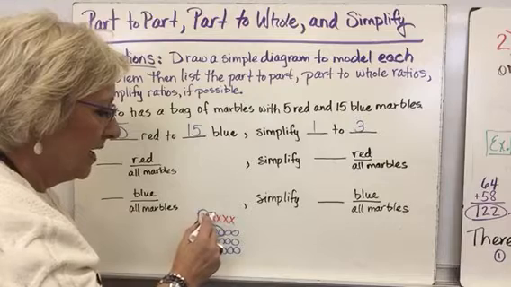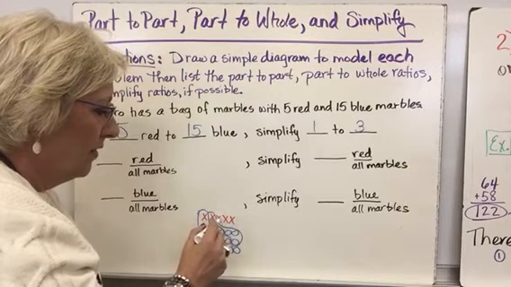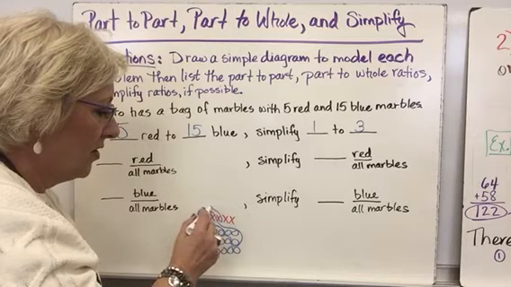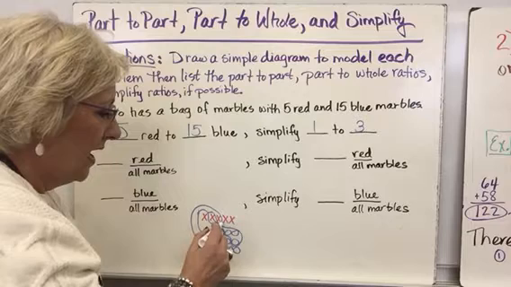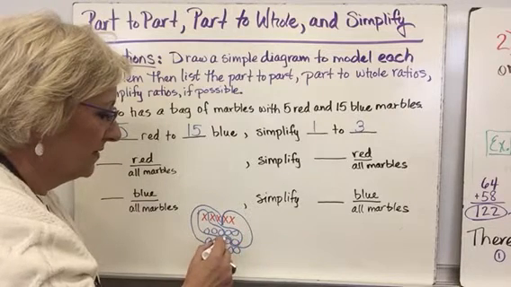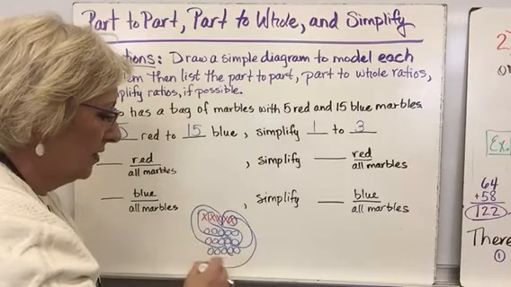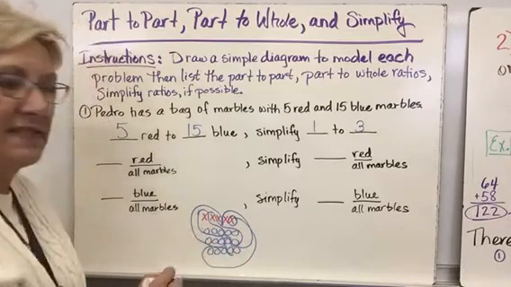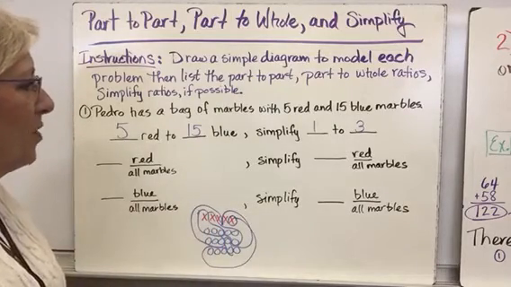For this red, I'm going to circle another 3 blue. For this red, I'm going to come over here and circle 3 blue. And for this red, I can come over here and circle another 3 blue, which is up here. And for this one, I'm going to circle another 3 blue over here. It's kind of hard to see, but I can actually circle out how many, and it's going to take care of all my marbles.